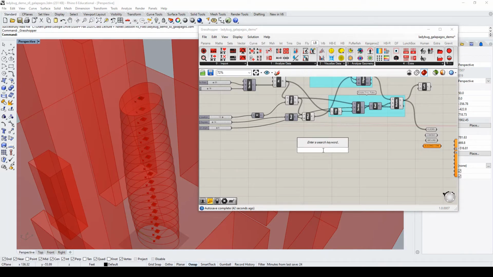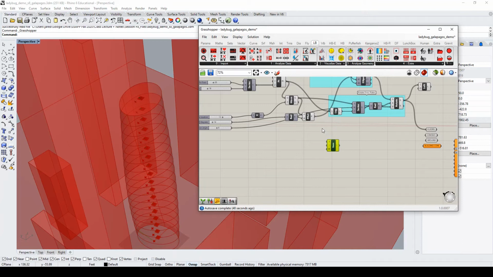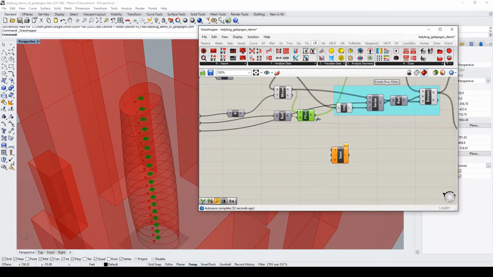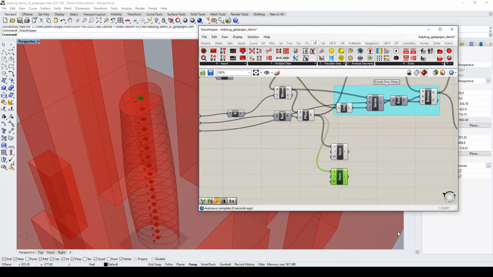All right, so I'm going to grab the first and last item of the planes here using the list item tool. And for the last item, a little trick is to do -1 here. So now I have the top and the bottom.